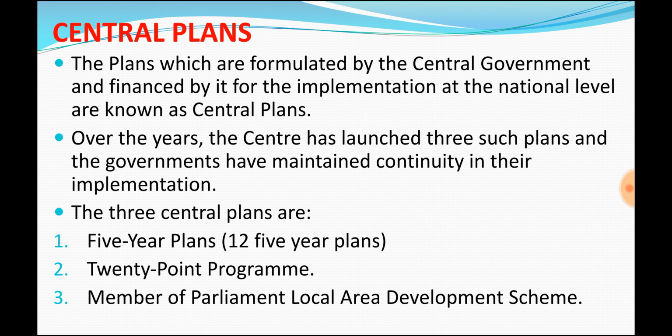The central plans, that is the plans formulated by the central government and financed by it, are generally 3 in number. One is the 5-year plan, and there have been 12 of them. The present Modi government has abolished the Planning Commission and introduced a new organ called Niti Aayog, which is not going for the 5-year plans, but is taking a new step. We will discuss what the new organ is doing.